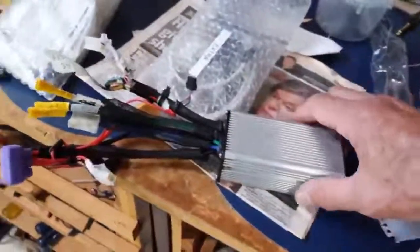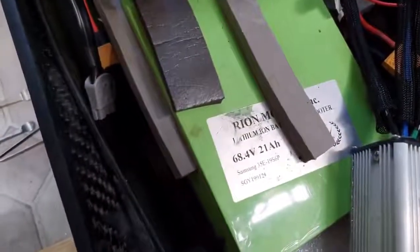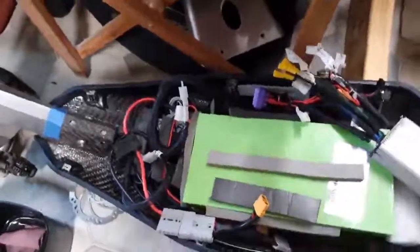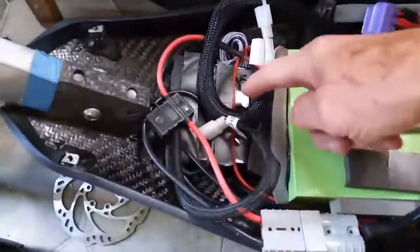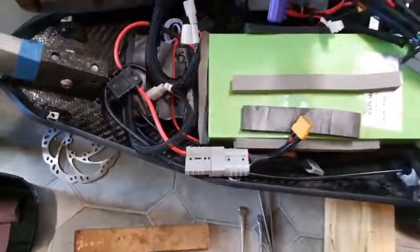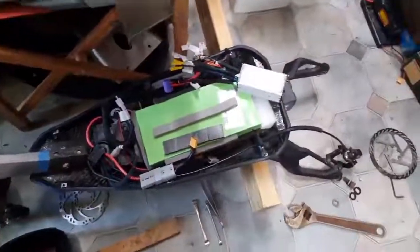So anyway, I've done this, and this attaches to this great big battery here. It's a 68.4 that charges up to about 80 volts, so she's a big fella. There's quite a large BMS down in there. So this is the job. I've got to try to get the whole thing going.